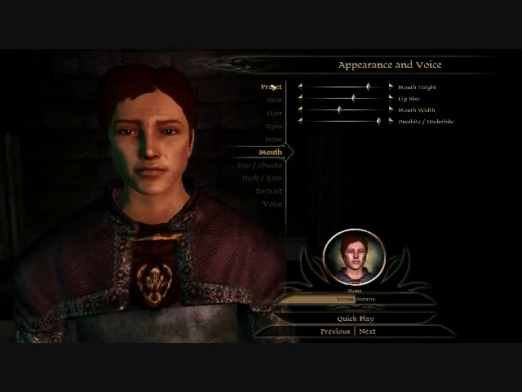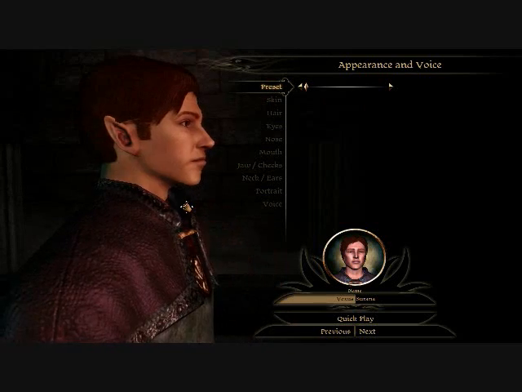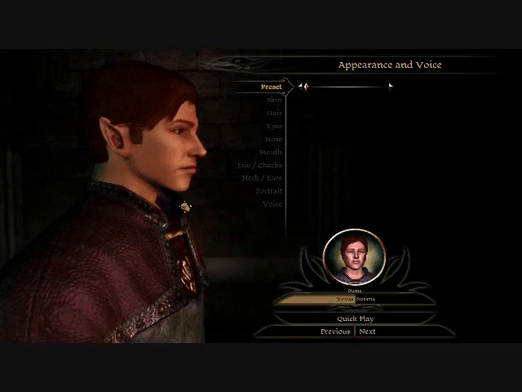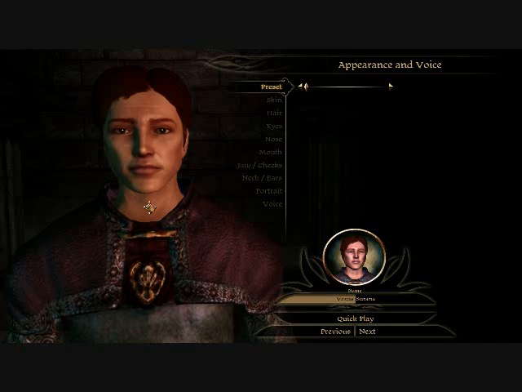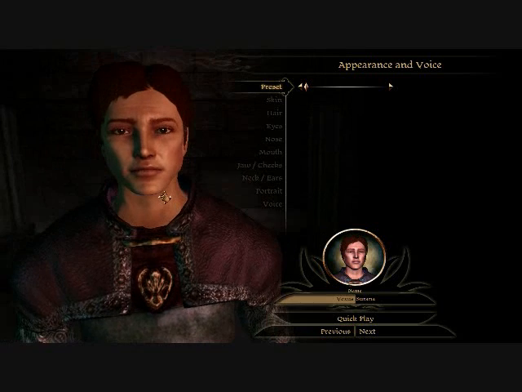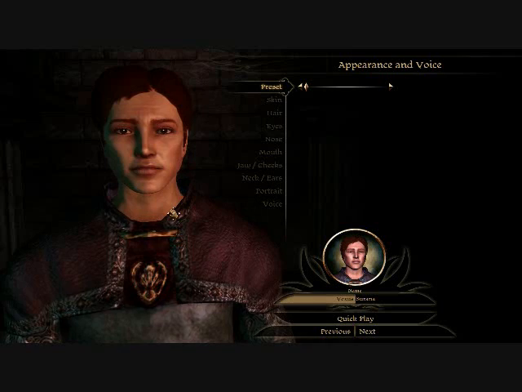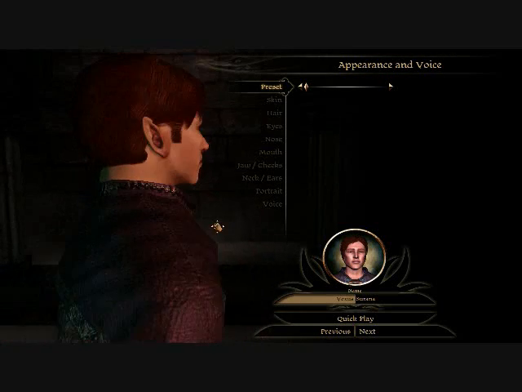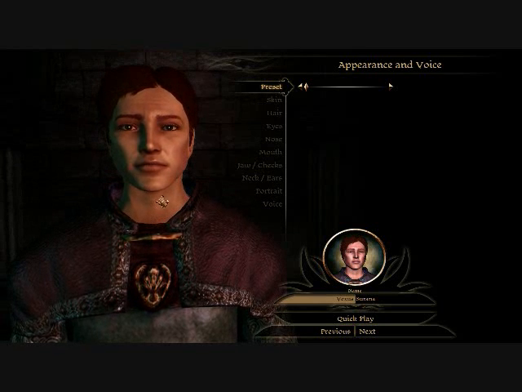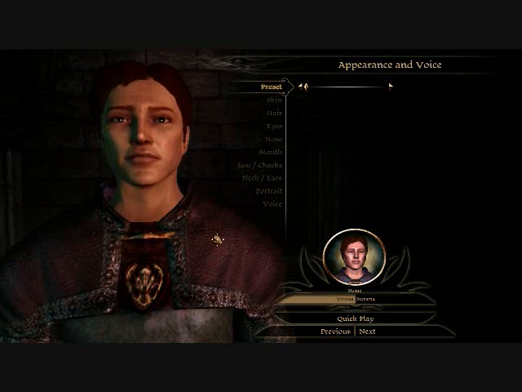Okay, so I have messed around with things here, and this is what I came up with. Does he look like me? Kind of. There's one thing that you can never give elves, which is facial hair. So, I don't know, maybe if he had a little bit of a shadow around there. Maybe. I'd have to ask some of my friends or my family whether he kind of looks like me or not. But anyway, that's about as close as I can get given these controls here.